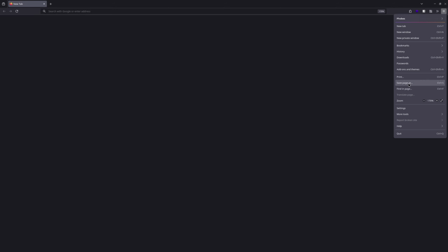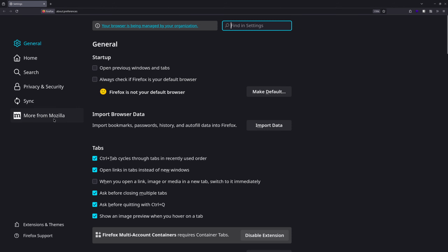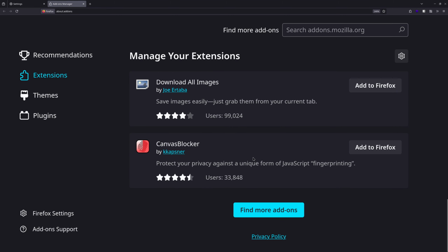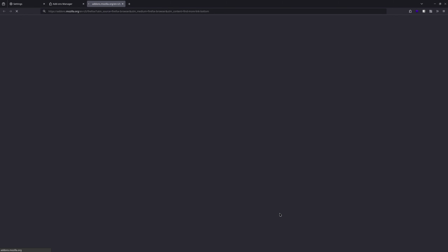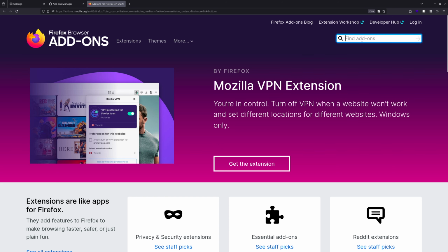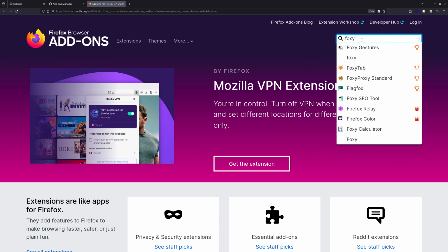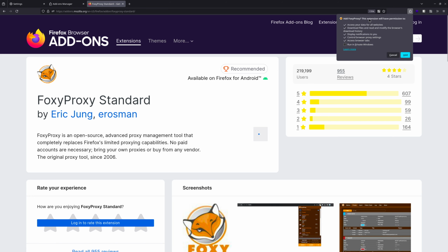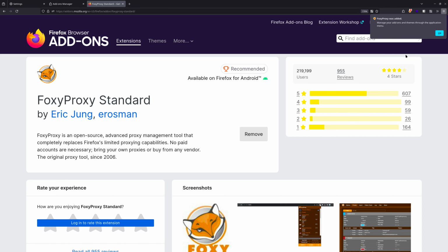To set this up, we're gonna start by going to the settings. We're gonna go to extensions and themes. Just scroll to the very bottom and you'll see find more add-ons. Quickest thing you can do is just, oh, perfect. Standard, boom, and standard would be the path of least resistance. Go ahead and click add, and we'll see. As for permissions, you just want to click add as well.